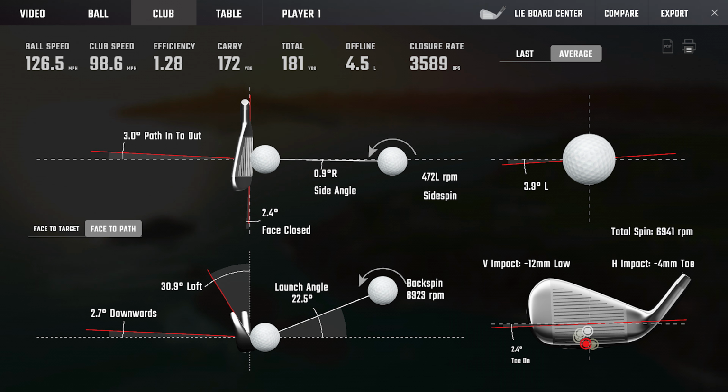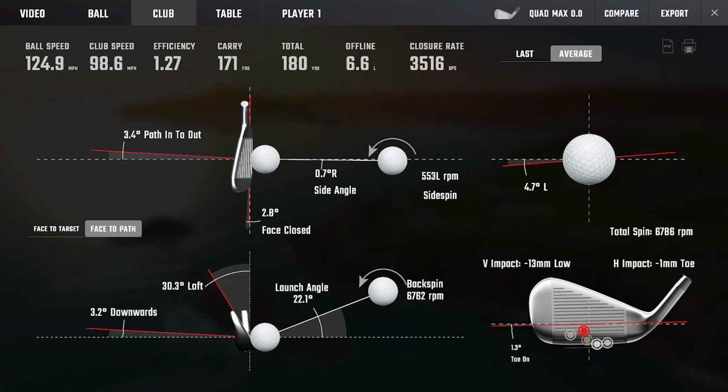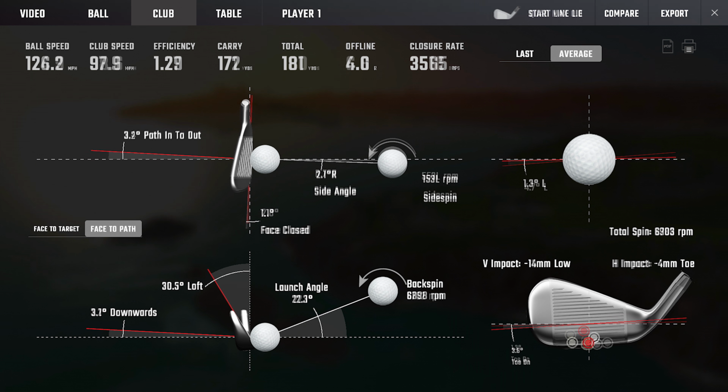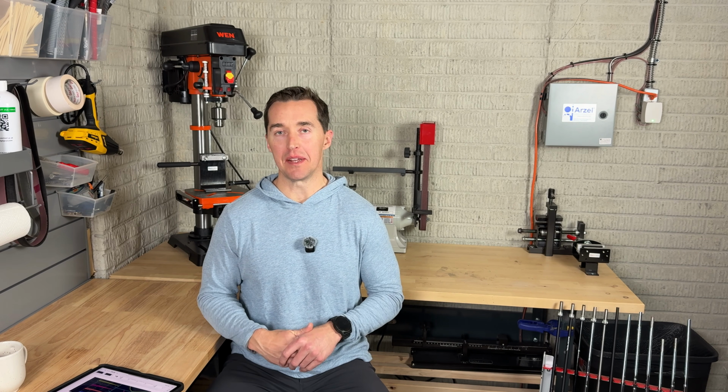Looking at the variables like face to path, spin axis, and some of the dynamics or strike locations associated with each of these sets, I suppose that it is necessary when doing a test like this to have an understanding of how I'm ultimately going to adapt to the adjustments that are being made, and whether that's necessitating either turning the screen off or moving the data from the screen or something in the future. I'm going to work through that and try to come up with a good plan going forward in order to have as clean of a test looking at these different variables as possible.